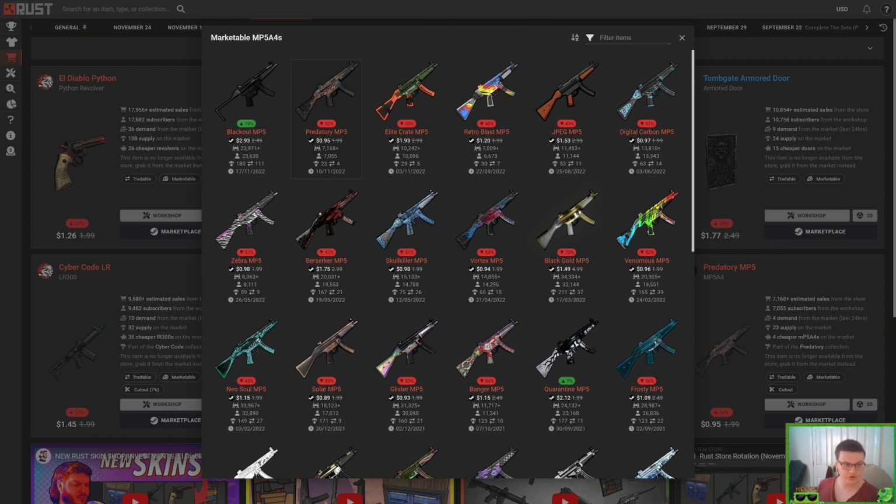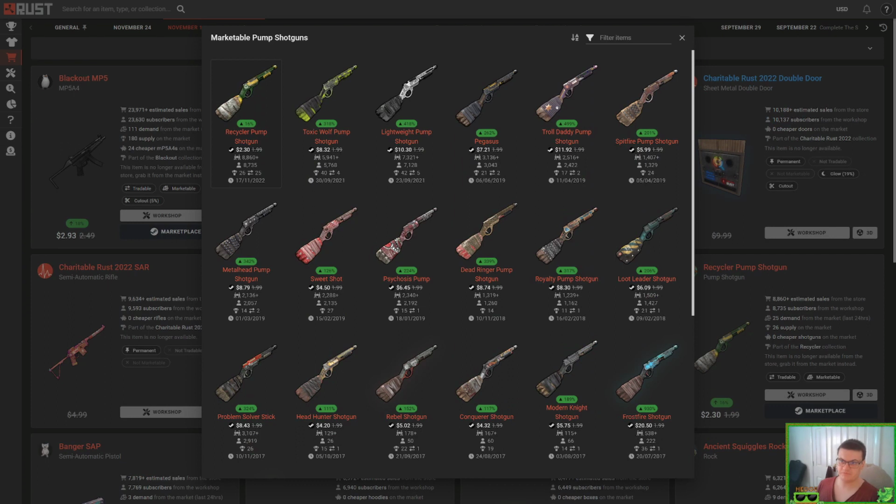And then, of course, what paired best with the slug ammo? That was the pump shotguns. We saw many pump shotguns going up and up and up in price because we never really saw any pump shotguns for a long time, did we? So the recycler pump shotgun was accepted recently.